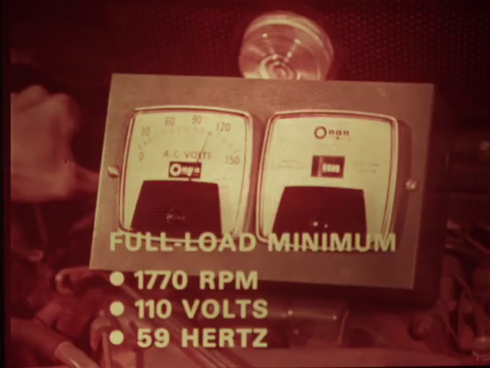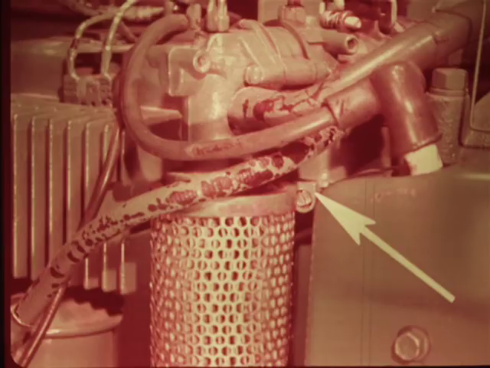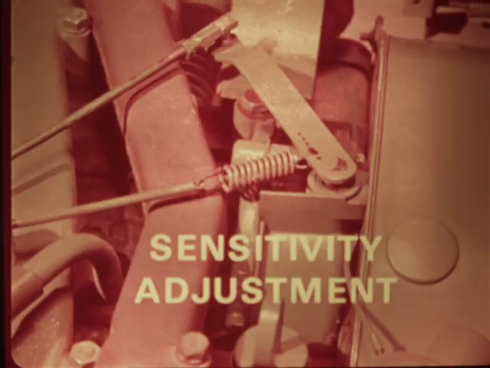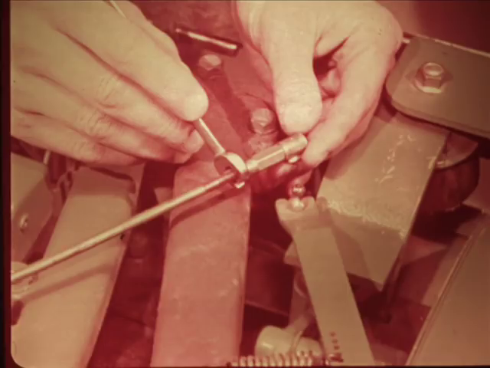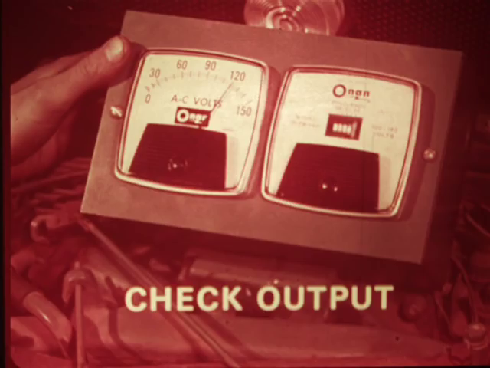Check the full load output, which will be slightly reduced from no load, following maintenance manual specifications for minimum frequency or voltage. Remove full load roll at the main power adjustment screw. If it's necessary to make a sensitivity adjustment to narrow the no-load to full load spread or to take out roll, move the spring at the governor arm. Then check the linkage rod adjustment and, if necessary, correct it by lengthening or shortening the ball joint. Finally, recheck the governed no-load and full-load speeds. That's what to do to correct a low output problem.